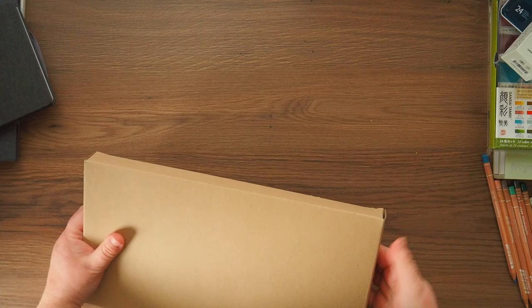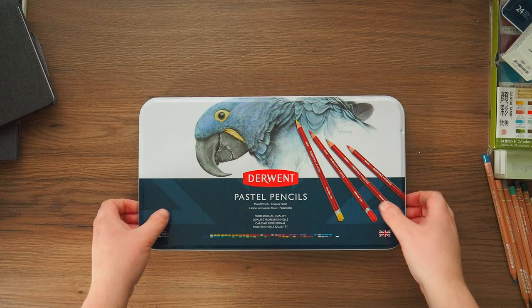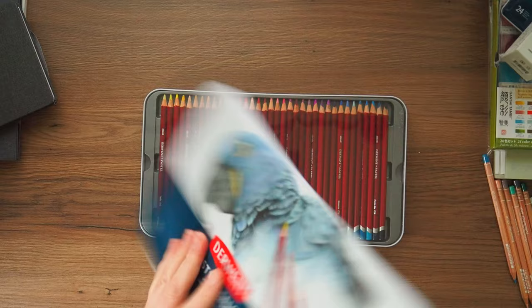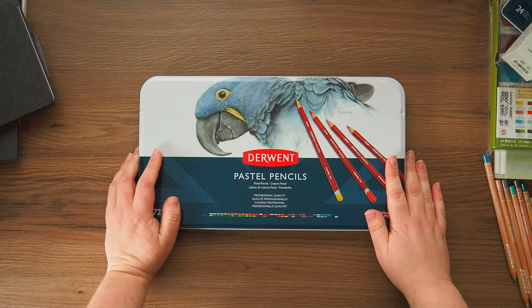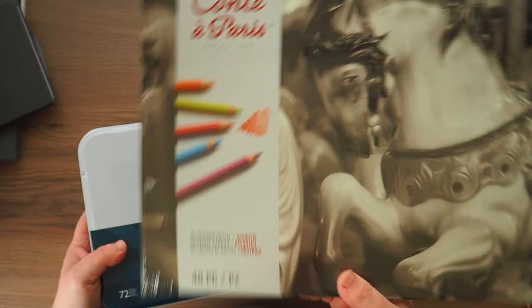Then in this cardboard box, we have got... Yes. We have got the Derwent pastel pencils, the full set of 72. Because again, sale. So look at these beauties. These haven't moved. There's no rattling around with these ones. I just got the tin. I did because I didn't see the point of paying extra for the wood box. Plus I'll probably end up putting these inside my wooden pastel drawers anyway. So again, I'll be doing a separate video on each of the pastel sets that I've got, including the Conte Paris ones, if they're okay. So I'll pop them up there.